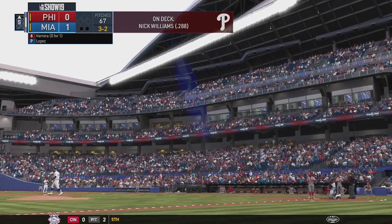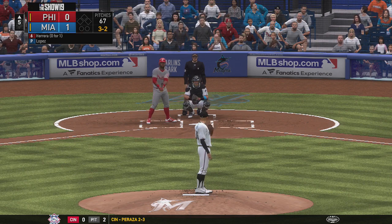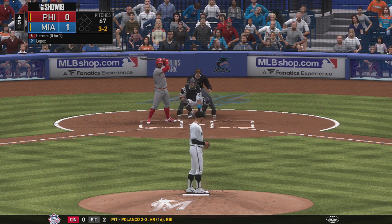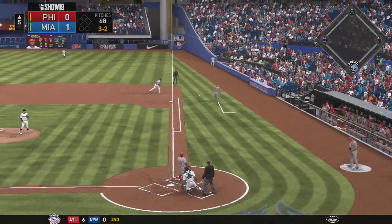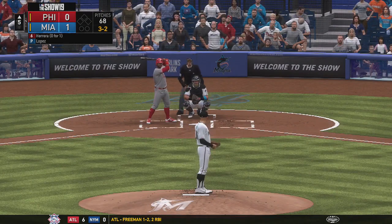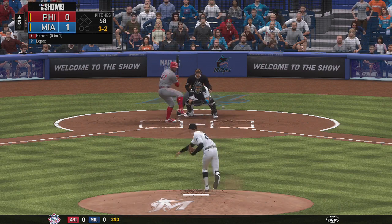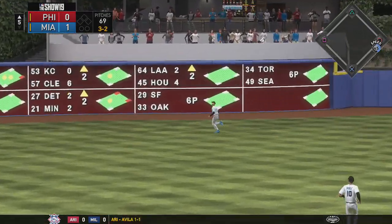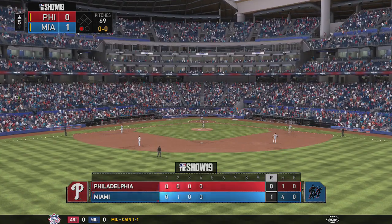Great AB so far. I'd really like to see this guy work a walk and get on base for this team. Maybe give them a shot of confidence that they got a shot to get back in this one. Now the 3-2 pitch. Weak grounder down the first baseline, but this will get foul, so they'll do it again. 3-2. The next 3-2. Lifted the other way to left center. Franks will slide over and put this one away, and that's out number 1.